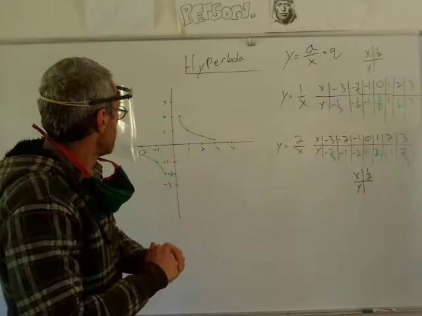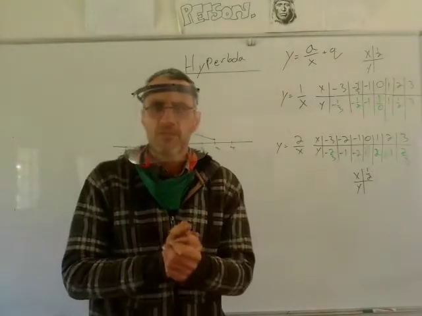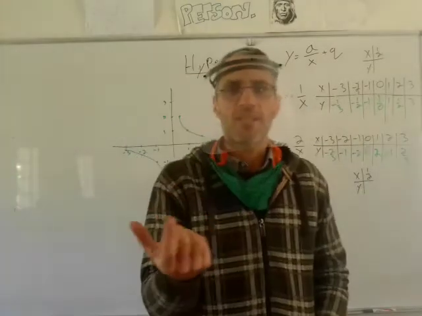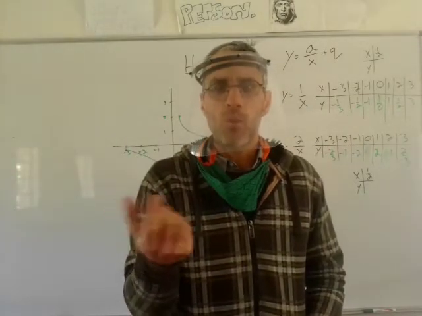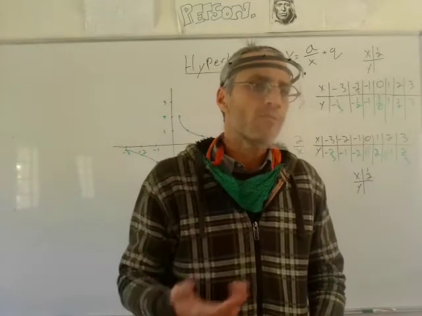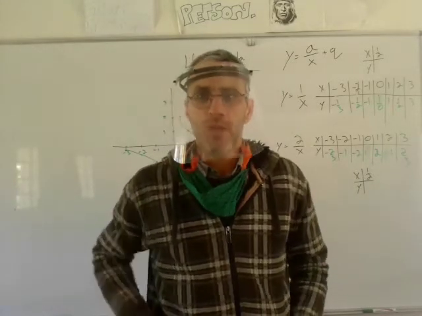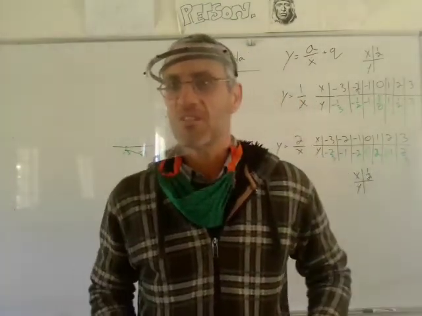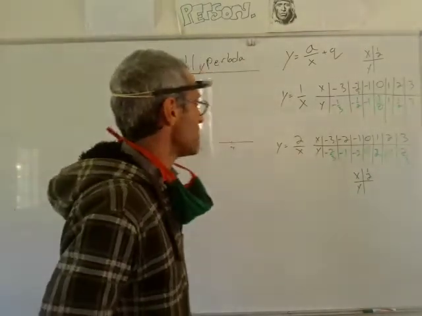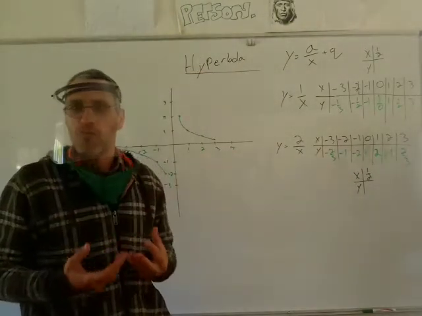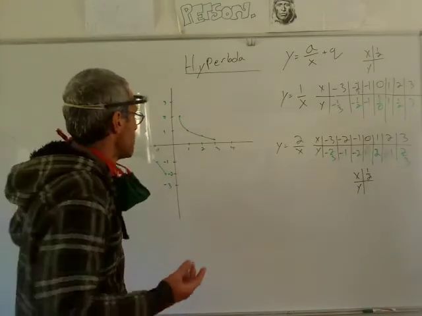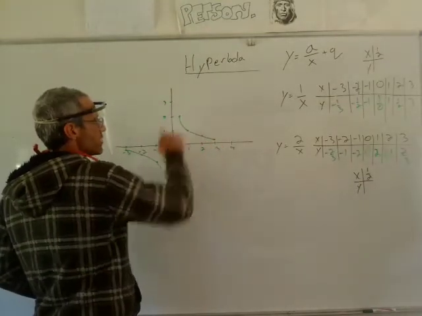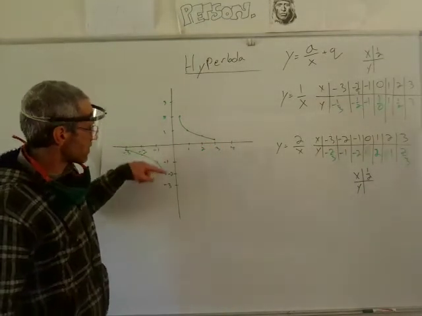Now, the obvious problem is that 1 over 0 gives you an error message. So what is 1 over 0? You learned in primary school, don't divide by zero. You're not allowed to divide by zero. Today we're finally going to figure out what it means to divide by zero. To get a feeling of what's happening, I've added x equals a half, and you can see when x equals a half, y is 2, and when x equals minus a half, y is minus 2.